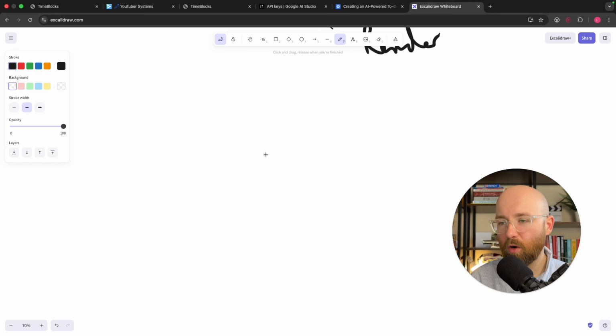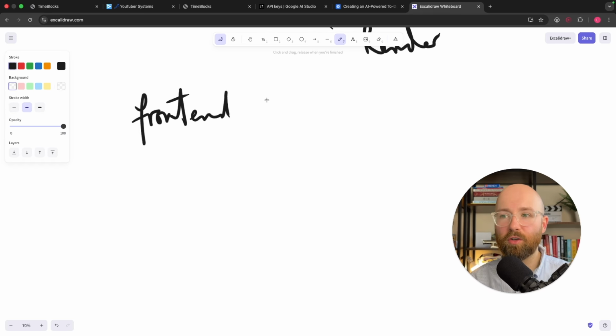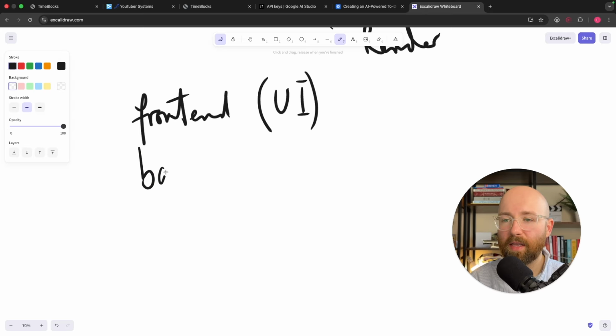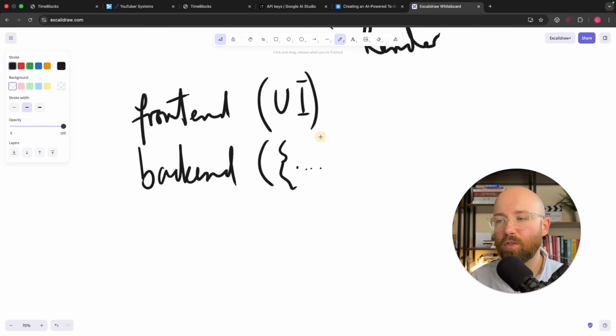Why? Well, because we need to have a front end somewhere. This is your HTML file, this is your UI, this is what you see with your eyes when you hit a website. We then have to have a back end. This is where all of the programming is happening. So think of this as your code stuff, all happening in the back end.